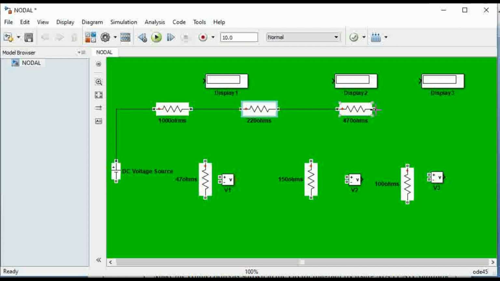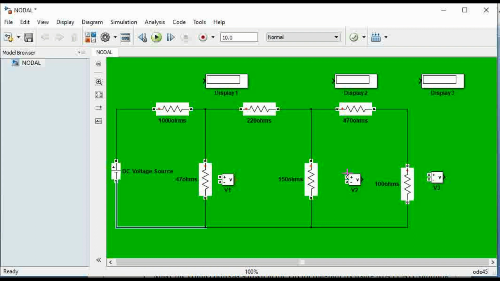As per the simulation diagram, just make the connections. Here we are making the connections as per the simulation diagram. Just connect here. When they are connected together, here you will get one dot. This dot indicates that the branches are connected. Now here connect it. Here we are making the connections.